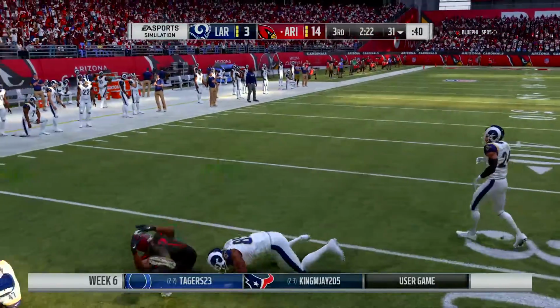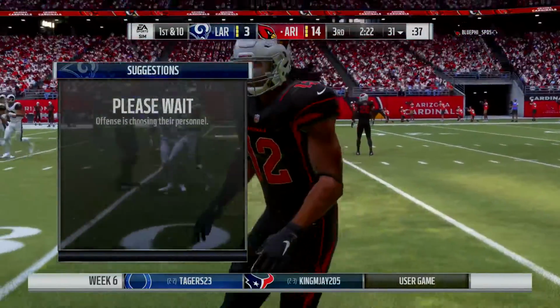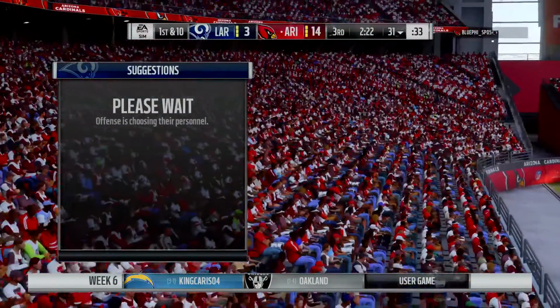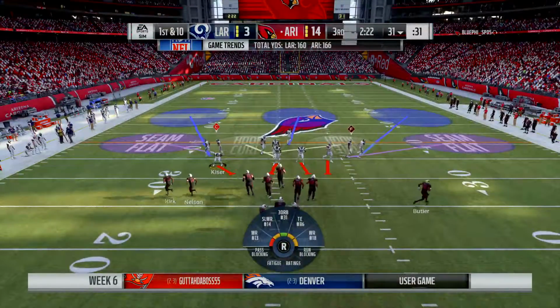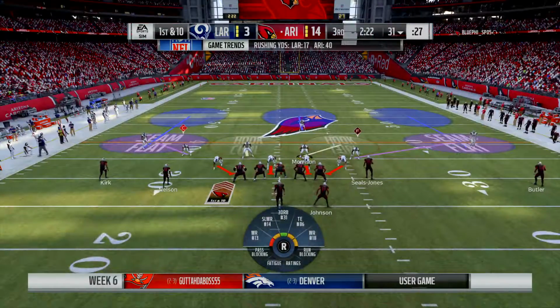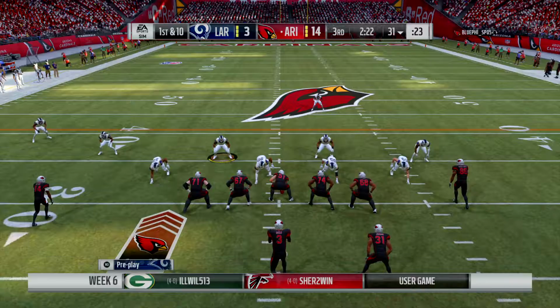And nice work on the return as they'll start their drive just past the 30-yard line. The Cardinals offense now ready to get their first opportunity here in the second half. The third quarter has not been kind to them. After they built that lead at intermission, they've seen that lead shrink. And how much of that is simply execution? How much of that is maybe you lose your edge a little bit because you've got a lead?